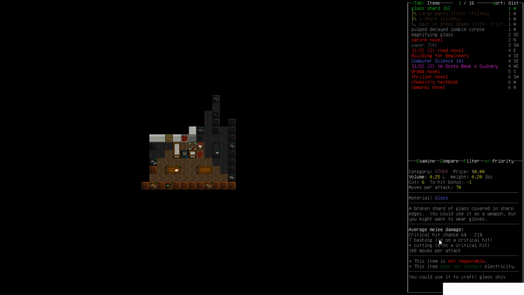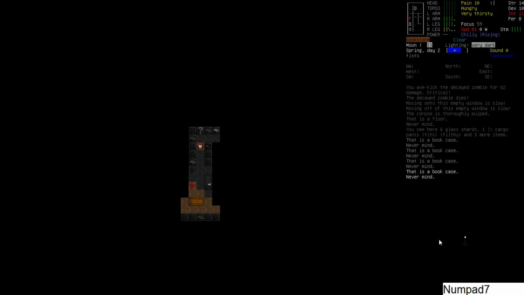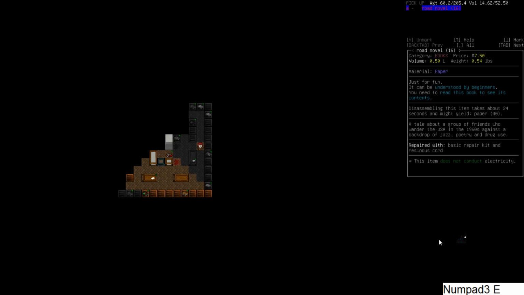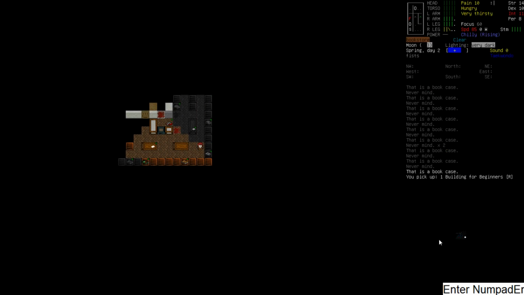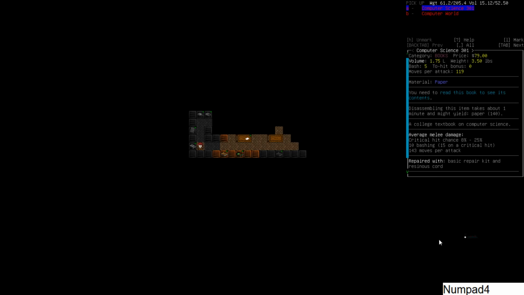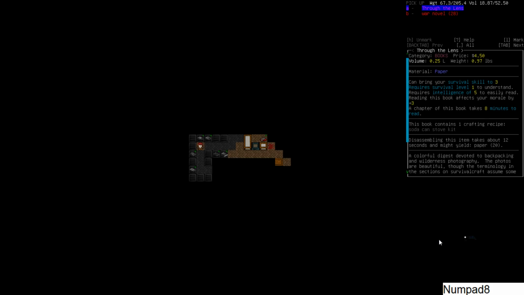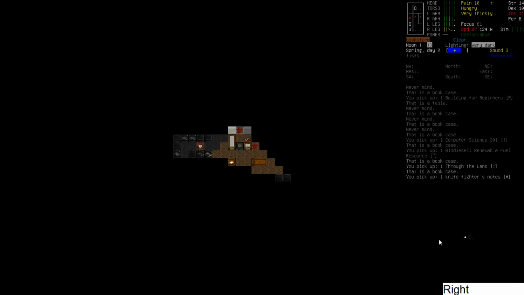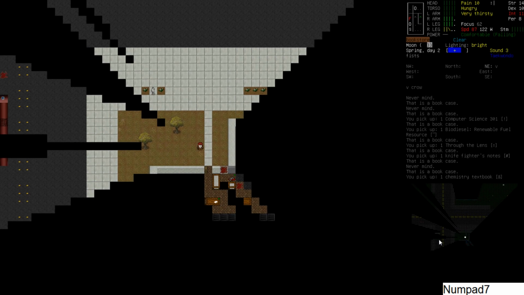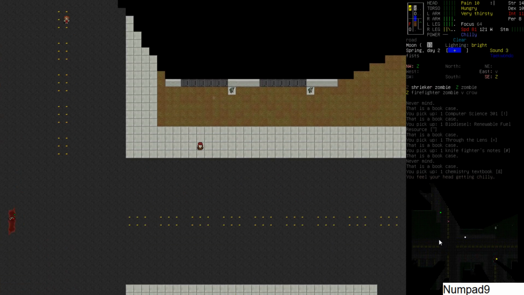What do we have in here? We have Building for Beginners. We have that one already. We have all those. I'll take that Building for Beginners. Thank you very much. Computer Science 301, Computer World I don't care for, Biodiesel, why not? Through the Lens, Knife Fighter's Notes, I guess I can take that. Chemistry Textbook. Okay, let's saunter on off to the garage up top here, and the Military Surplus Store.